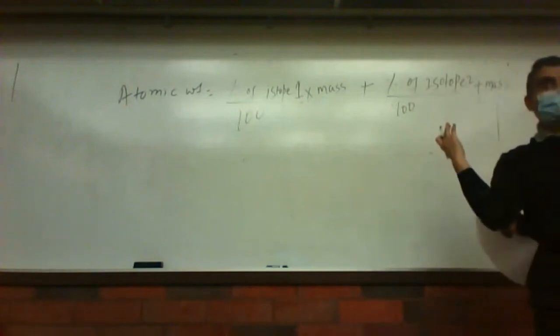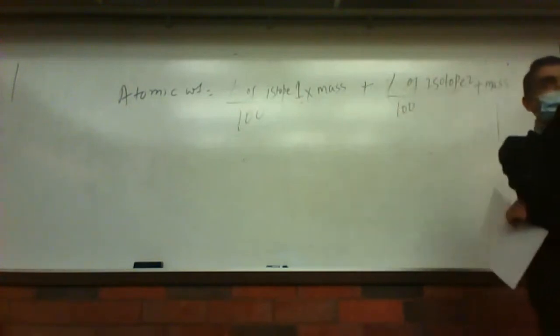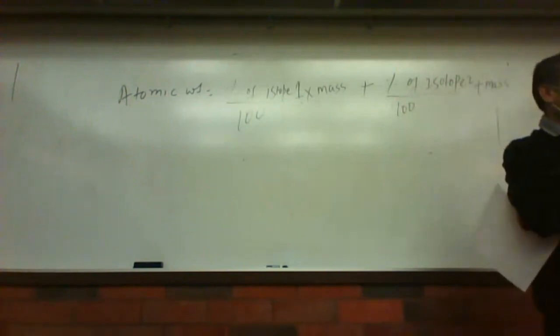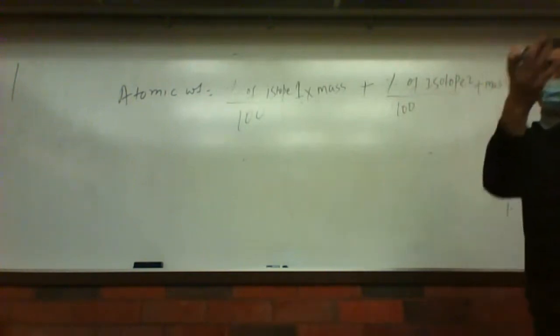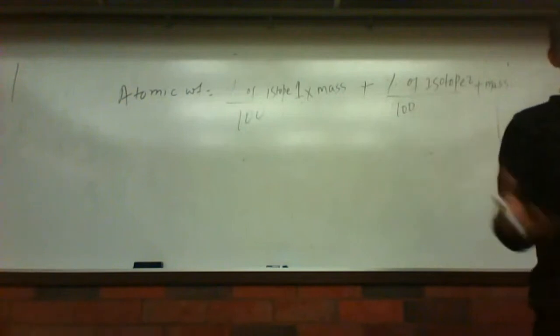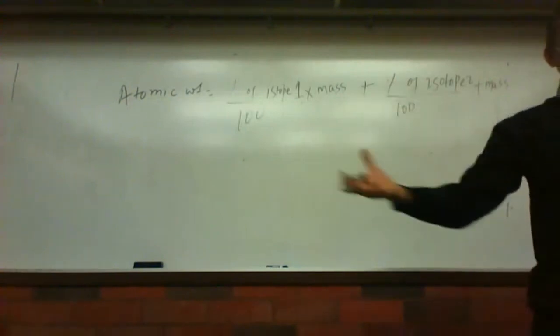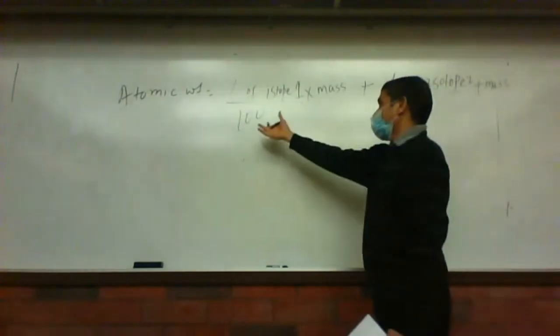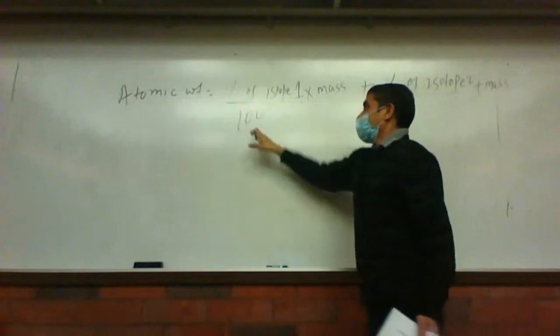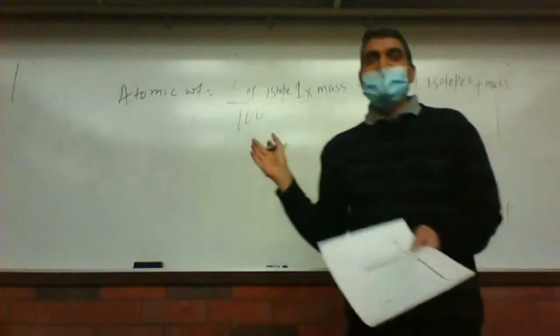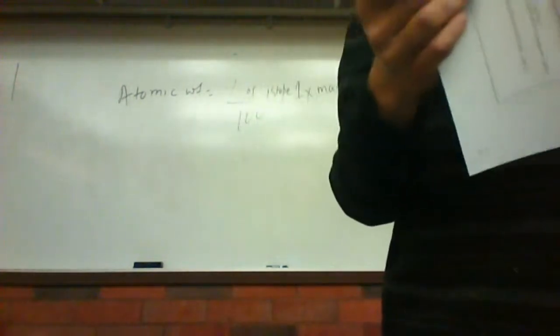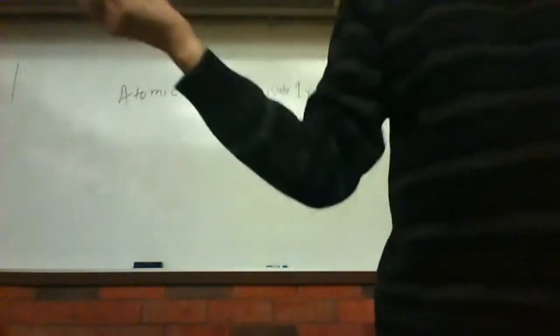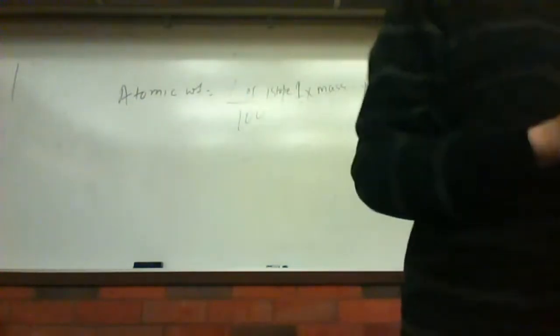Yeah, when the percentage is given, you have to calculate like this. Previously, the percentage was not given when I was doing the boys and girls calculation, right? So I just multiplied the number of boys and the mass of each boy, and the number of girls and the mass of each girl, summed, and then divided by all the students. But if the percentage is given, we do the sum, but we have to remove this percentage. So this is the formula. The formula and the periodic table you can use in the exam. You just need to know how to use the formula.